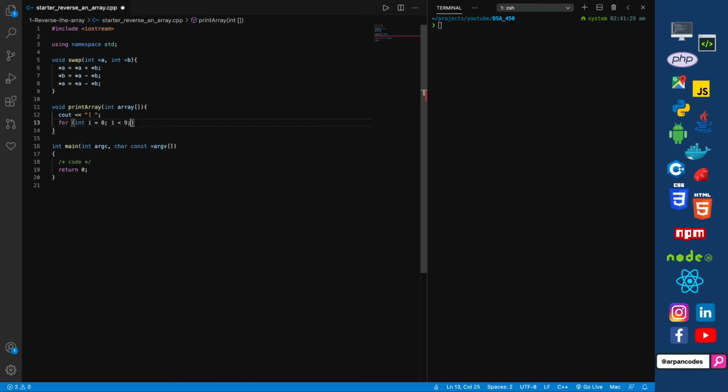Let's say I'm just hard coding the length of the array here, and you can obviously use the array size and all.